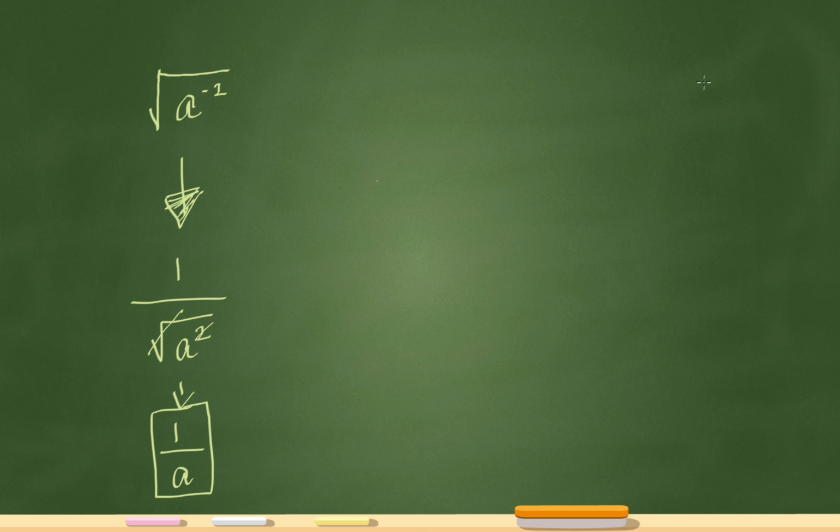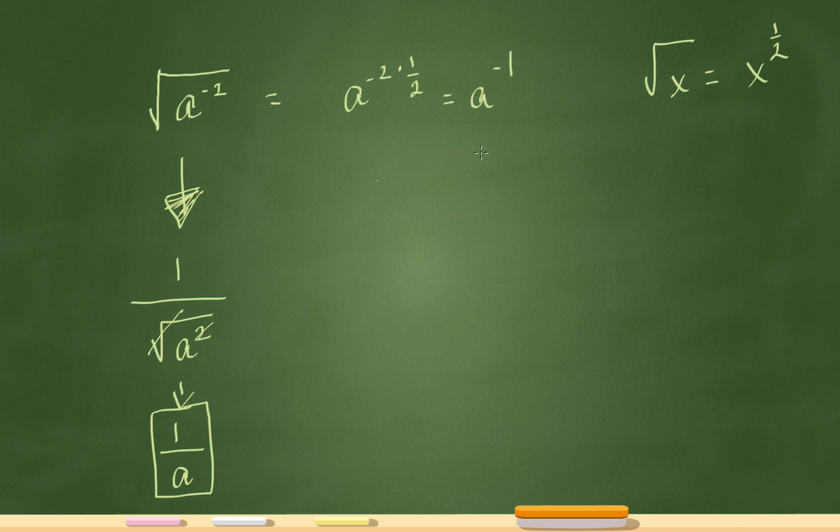Here's another way. Square root of any number is the same thing as x to the 1/2. So square root of x is the same thing as x to the 1/2. So if I take this, I can rewrite this as a to the negative 2 times 1/2, because that's just the square root there. Now, a to the negative 2 times 1/2 is just the same thing as a to the negative 1, because negative 2 times 1/2 is negative 1.